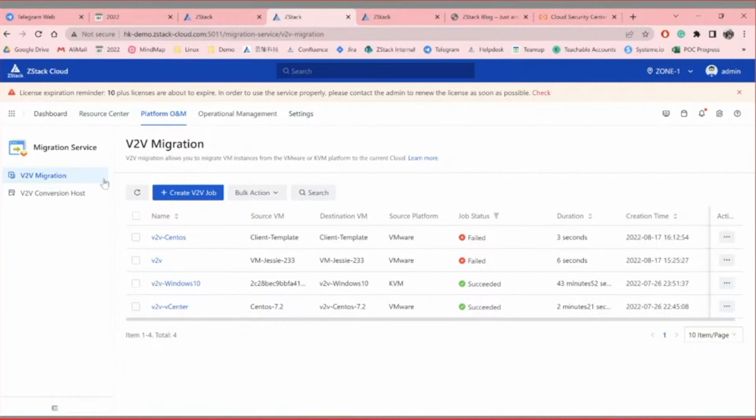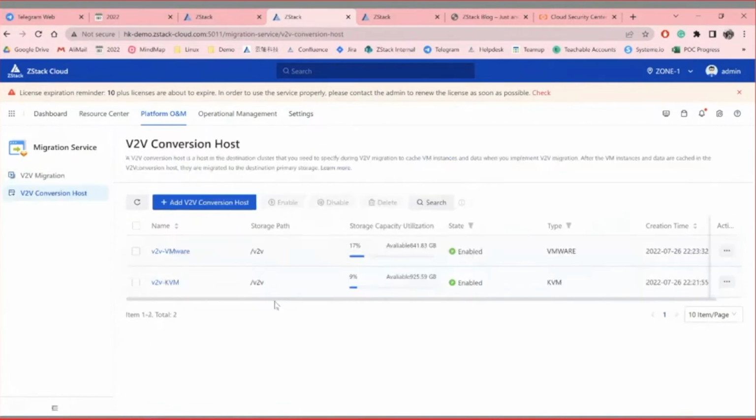And here we can set the conversion host first. We have separated into two kinds of conversion hosts according to the hypervisor. The first one is the VMware type, and the second one is the KVM type.